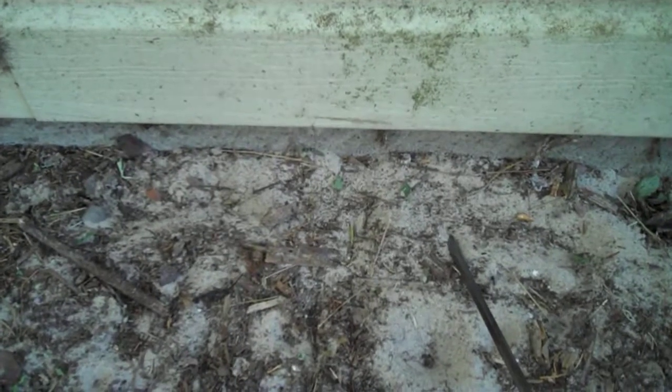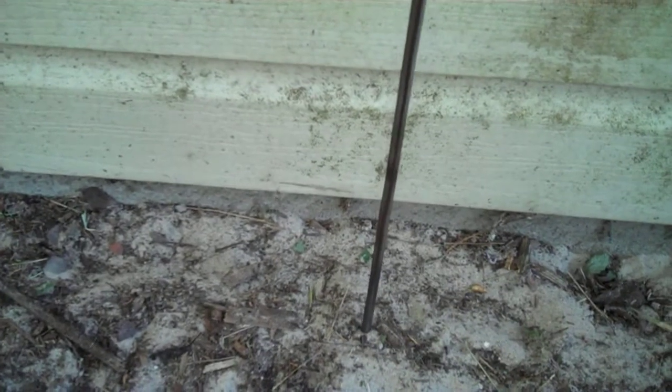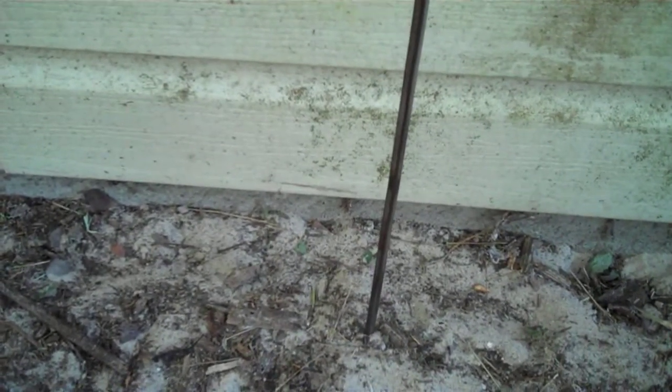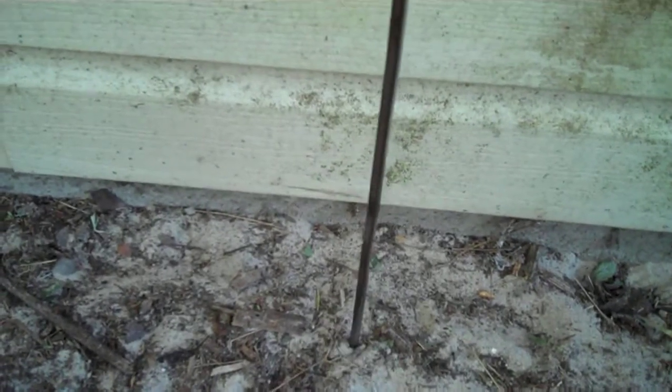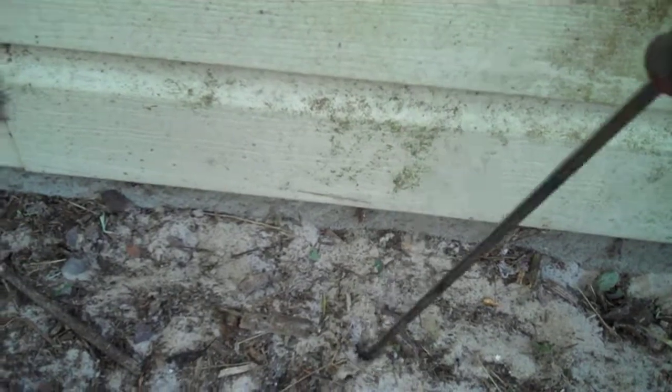One quick way to figure out if you're dealing with a monolithic slab or not is to simply take your screwdriver or a long pole and prod the ground looking for a footer. Monolithic slabs traditionally don't have one. There might be a little excess stucco at the bottom, but there is no foundation per se. The slab itself is its own foundation.